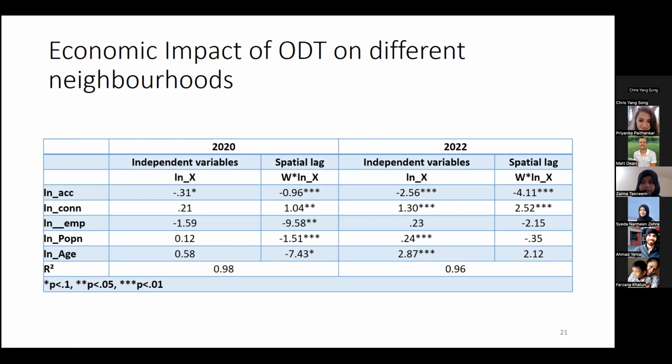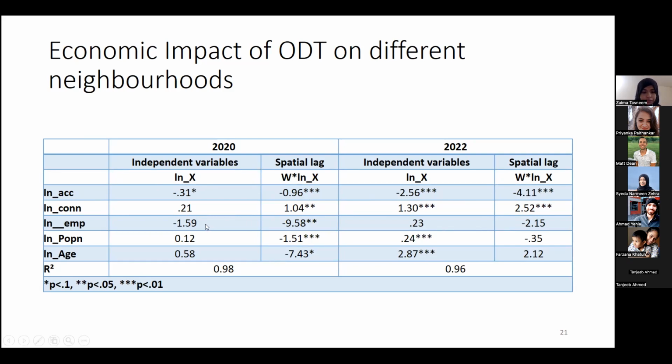So here is the result that we got from the spatial Durbin model. And as you can see from the table, if the inaccessibility increases over the years, we see the negative coefficient is also increasing, which actually indicates an improvement in economic growth of a particular area. As for the spatial lag terms, here also we see an increase in the coefficient, which means that for a particular area, if their neighboring areas' accessibility increases, that will also have a positive effect on that area's economic growth as well. And a similar situation is seen for connectivity as well, where we see that an improvement in connectivity is actually going to boost that area's economic growth as well.